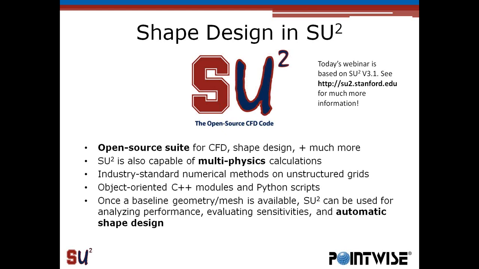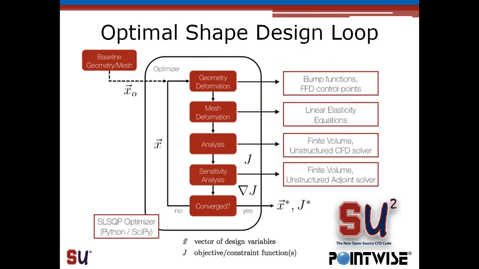So one of the key features I want to point out in SU2 is the availability of gradient information, so sensitivities. This is one of the key features. It's built right in. We're going to take advantage of that for our optimization today. And another thing is that everything you see here is in SU2 version 3.1, and that's available now for download. I encourage you to check out the website here. And there's a lot more information and training on how to build the code and install. We won't have time to go into that today. So we'll assume that you've got the code downloaded and built, and check out much more of the materials online.